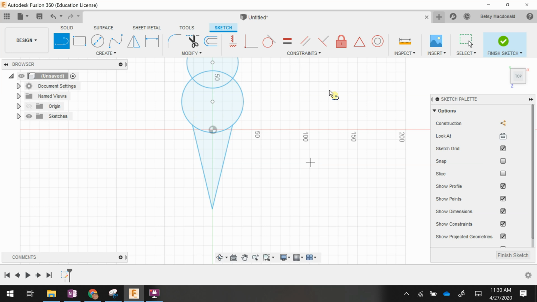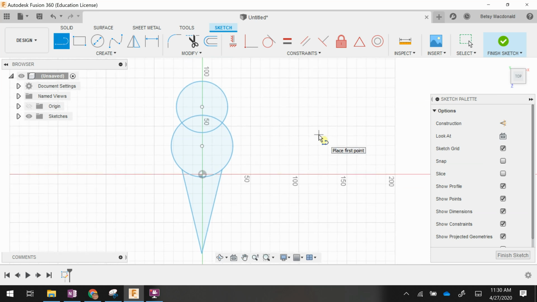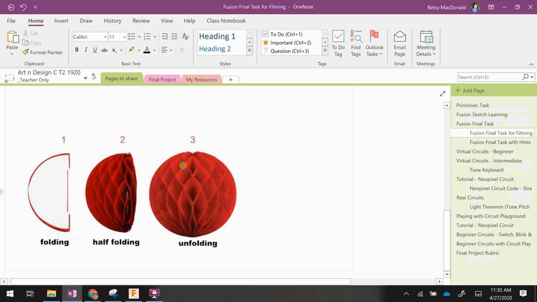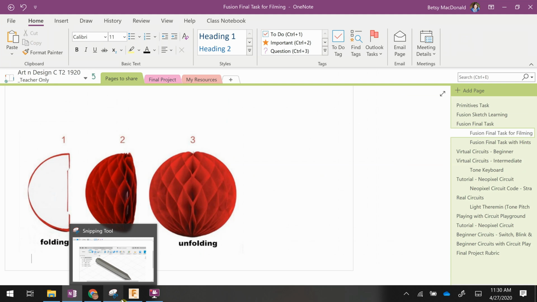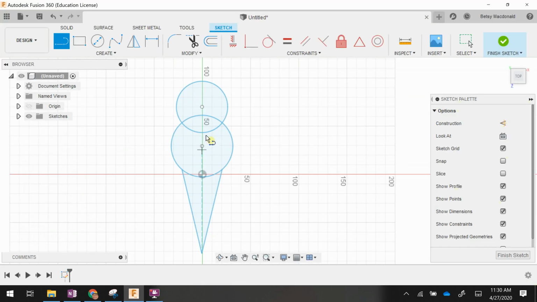So flatness wise, you can tell this is an ice cream cone. However, you don't want the full ice cream cone to revolve. You want half of the cross section. If we flip over here, we end up with a 3D sphere, but we started with half of a cross section, which means we need to chop the ice cream cone in half and get rid of all these little extra lines. But let's start by cutting it in half.